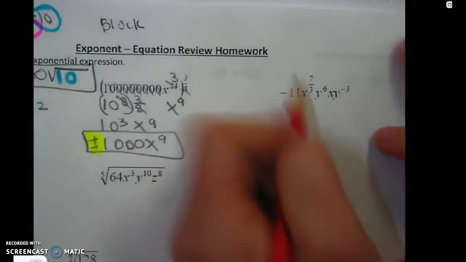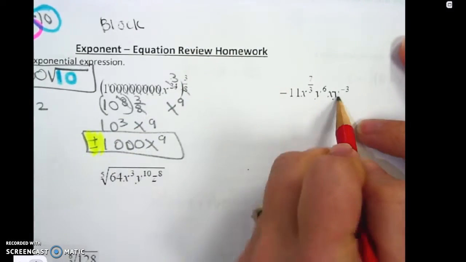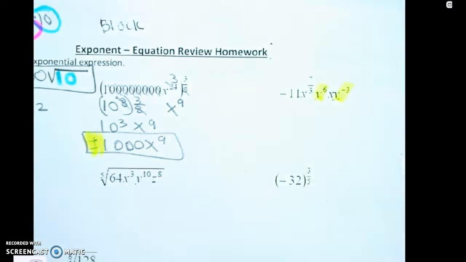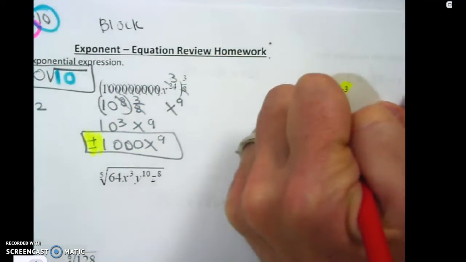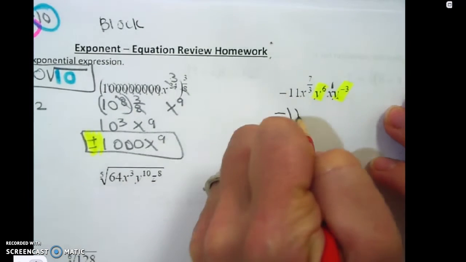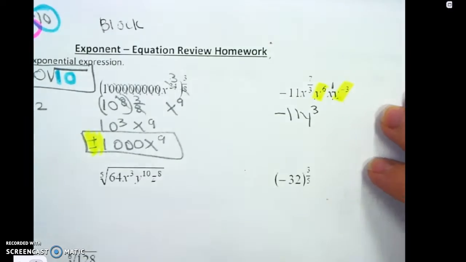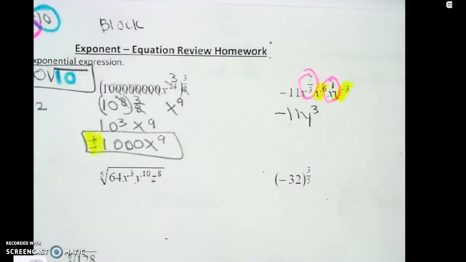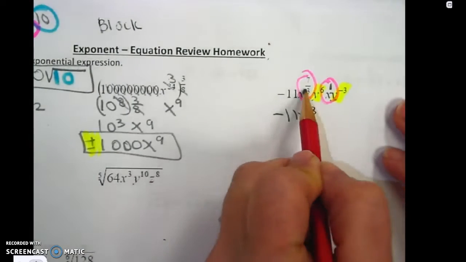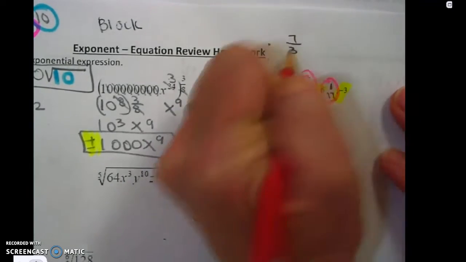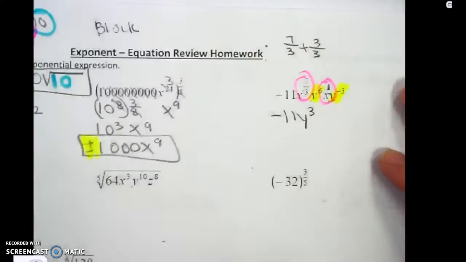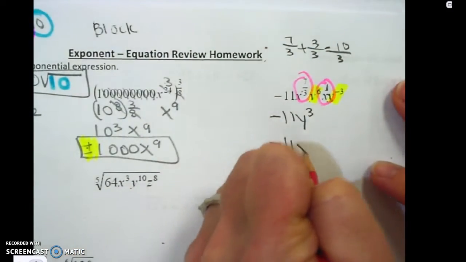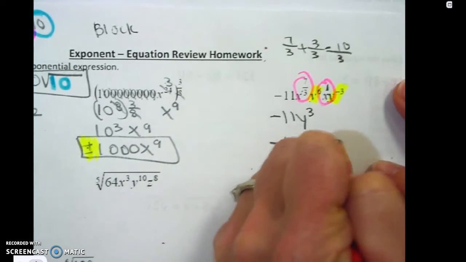Okay, the next one. Put the things together that are the same. Normally, if it was negative, you'd move it downstairs. But honestly, if you just add the exponents, that's just y to the 3rd. And this is x to the 1st. So this is negative 11. I feel like the y cubed is the easier thing. And then we look over here, and we're going to put those together. So I've got to show that I can add this plus this. So then I'm going to come up here, 7/3. 1 is the same as 3/3, so they have the same common denominator, and that's 10/3. Here is me showing my work. So negative 11, x to the 10/3, y cubed.